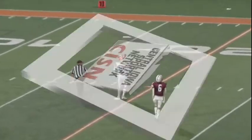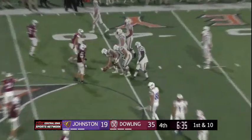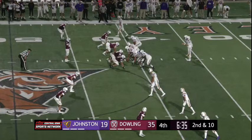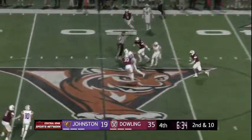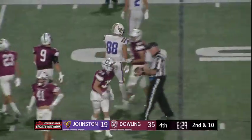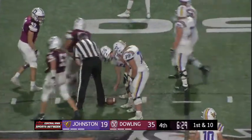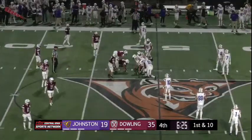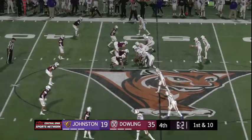Dowling leading 35-19. High scoring affair. Great football game. Both teams have went at it. Good defense, special teams, a little bit of everything. Second and 10 now with three receivers left, one to the right. Back to throw, Nuss fires over the middle. The pass is caught. This time he hooks up with his tight end, Jacob Simpson, and he picks up the first down. He crosses over the 50 into Dowling territory at the Maroon 48. Looked like it was Jimmy Wanick hanging on for dear life there as he crossed the middle. It was either that or it was Noah Seamer, I believe, is actually where he was.